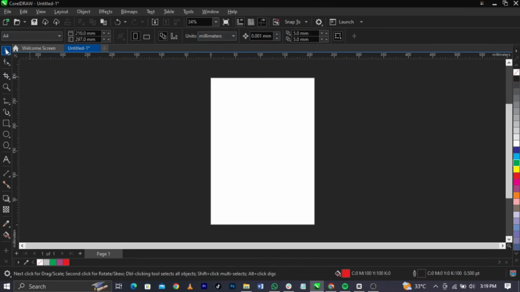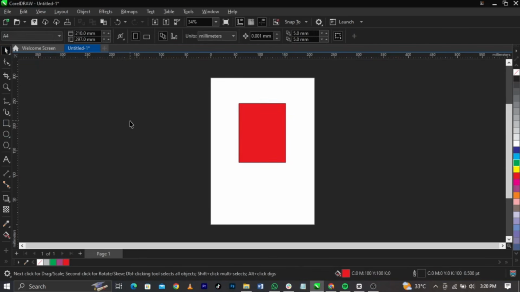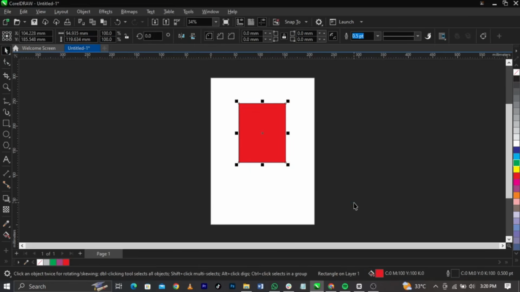Now this pick tool you're seeing is used to select, position, or transform an object. I'm going to explain. Let's assume I put a box over here. You can see this box is not selected. This is your pick tool. If you click on it and click and drag like this, you see it is selected. That's why they tell you it's used to select, position, or transform an object.